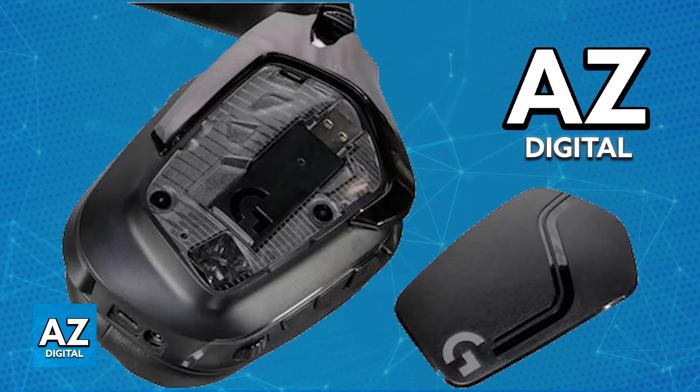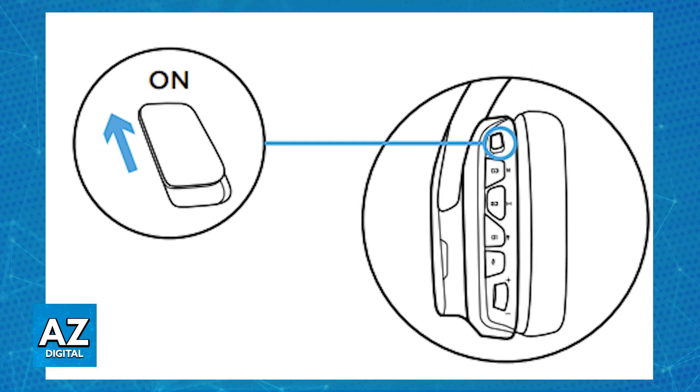Once you have the dongle, all you have to do is first set the headset to wireless mode. There will be a physical switch on the actual headset, and you just have to put it into wireless on. In this wireless on mode, most features will be available, including custom sound profiles, RGB lighting, the microphone, mic mute, wireless and audio mixing, and when the battery is low, you will see some sort of visual indicator.